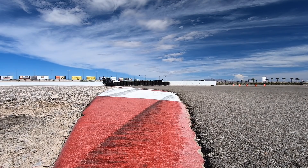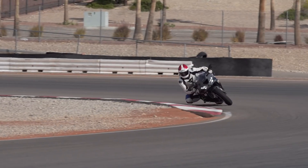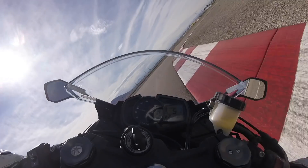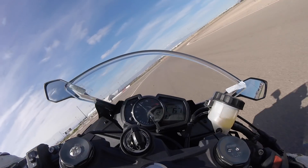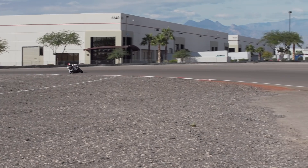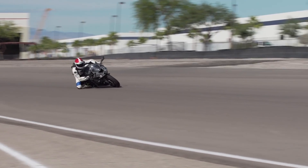Acceleration-wise it's really good as well. It also comes with traction control — three-stage traction control and two different throttle modes — so that gives you plenty of options to tailor the ride to how you like. It's not an all-new bike for this year, but it's a fairly heavily revised bike, especially when you consider they haven't touched it for years. It's really cool that Kawasaki have done this, and the best thing is that price — under 10 grand for that thing. It's going to be pretty hard to beat.